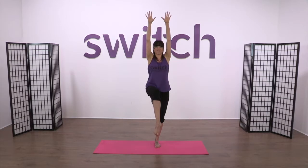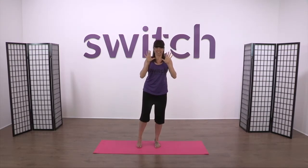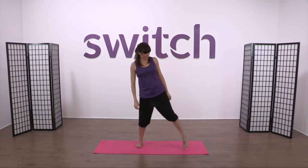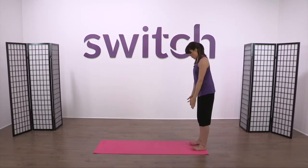Good, and coming back to the center. And then from there, bring that weight down into the center. Good, okay. So, coming to the edge of our mats now. From here again, into our neutral position.